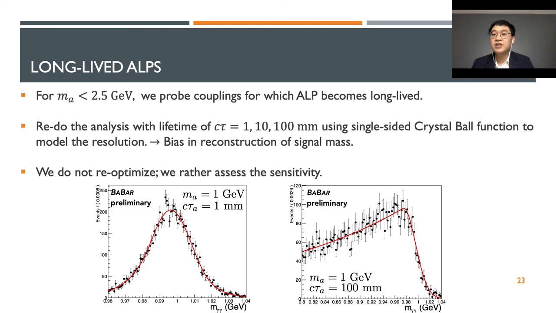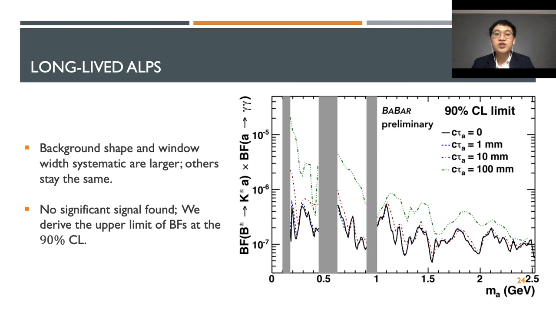The consequence can be seen in the two sample signal fits below at 1 GeV. For the short lifetime 1 mm, the peak is almost at 1 GeV and has a proper width. It gets worse for the longer lifetime at 100 mm. The peak clearly shifts to the left and has a very long tail. The signal long tail creates the difficulty on separating the signal tail from the continuous background, which in turn increases the systematic uncertainty of the background shape and the window width. The other systematic uncertainties are unchanged.